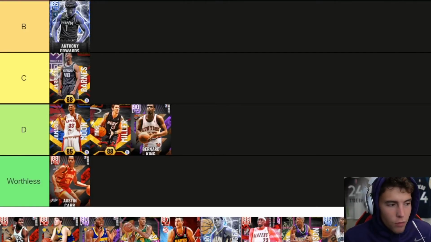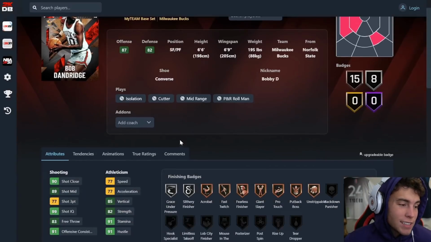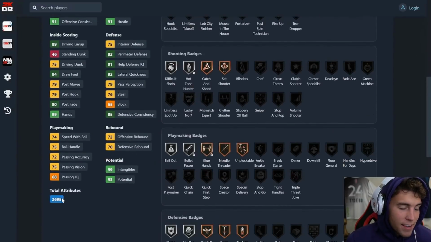So then we got Bob Dandridge. Give me Dandridge over Jamario. It says he does everything okay. Bob Dandridge is good, guys. He is not bad. Look at how well rounded his stats are. I've used him in the 269 draft mode. He is not bad.